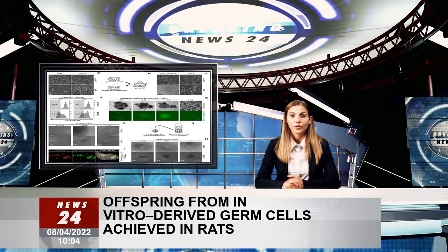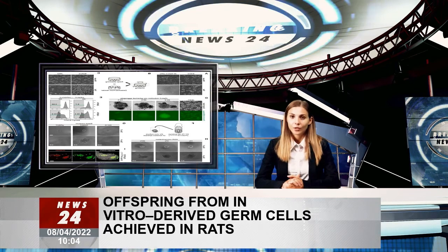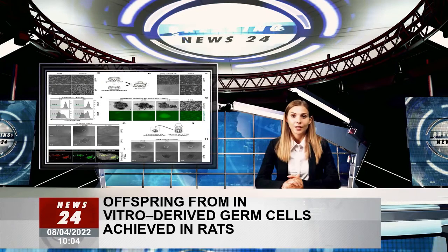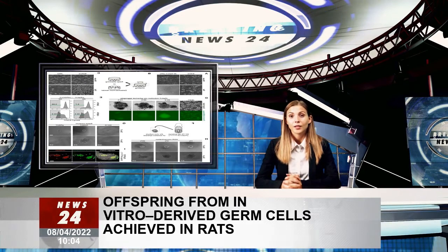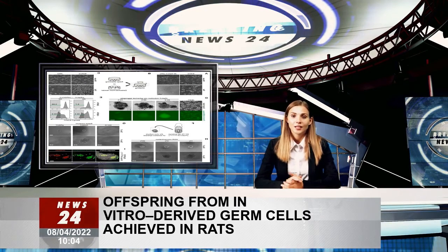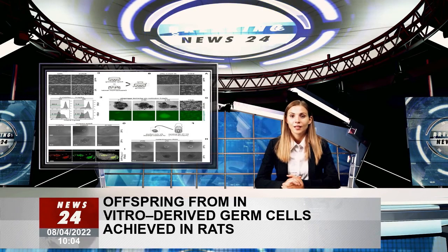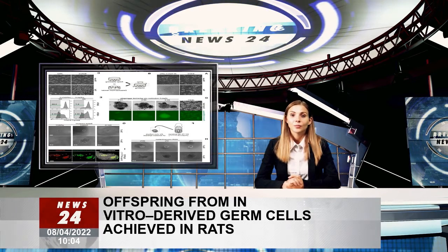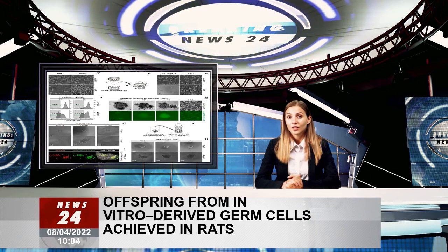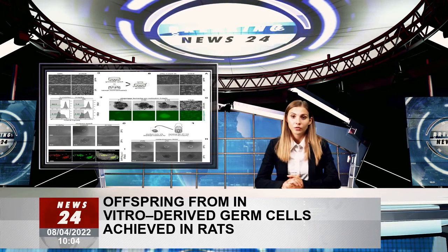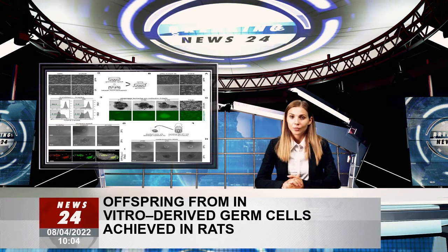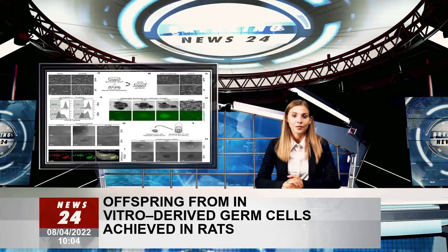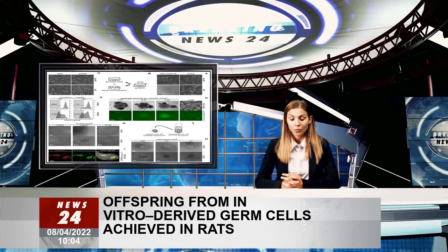In 2011, another team developed a way to reconstitute mouse germ cell specification in vitro by differentiating mouse pluripotent stem cells into primordial germ-like cells capable of gametogenesis. Since that time, multiple efforts have been mounted to repeat this in another species, but until now, all of them have failed, demonstrating how difficult the process can be.